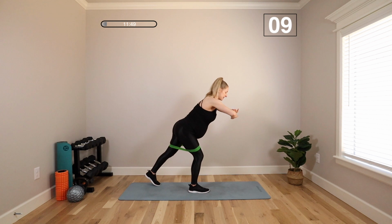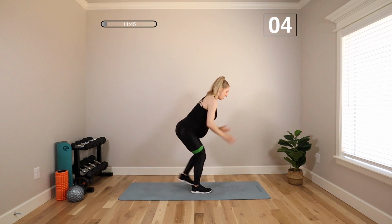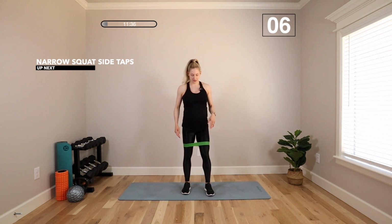And I'm trying to stretch that leg back as far as I can while still keeping my front leg loaded. Do you see that? Front leg is still bent here. I'm leaning forward just a little. Rest. We're gonna do that same thing this time as side tap.